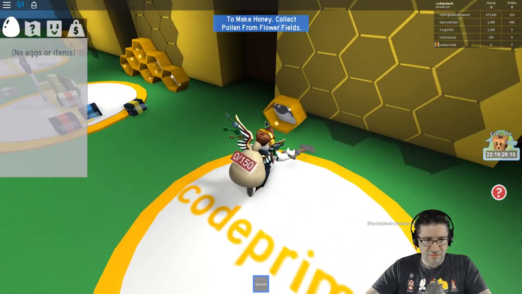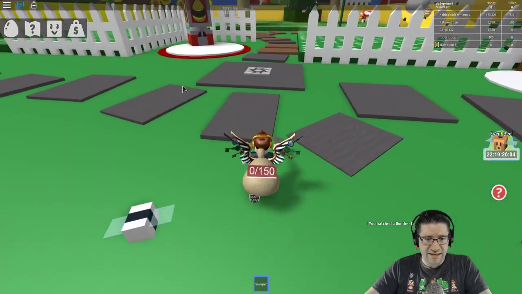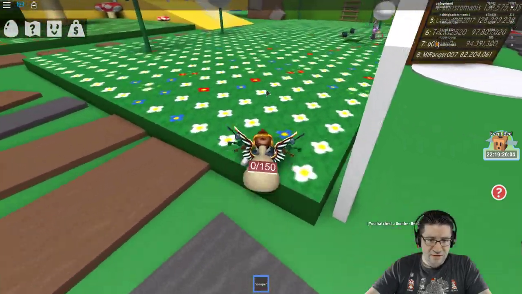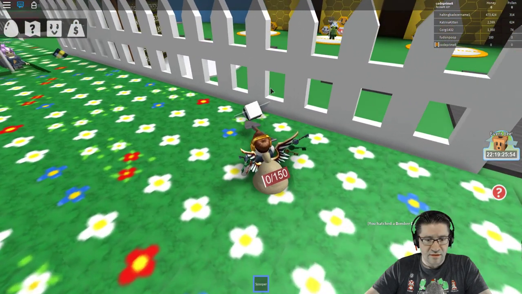What's that mean? Can I buy another egg? No eggs or items. Oh, no. Okay. Come on, buddy. We're going this way. You're going to bomb a flower today. Where'd he go? There you go. And scooper, scooper, scooper.